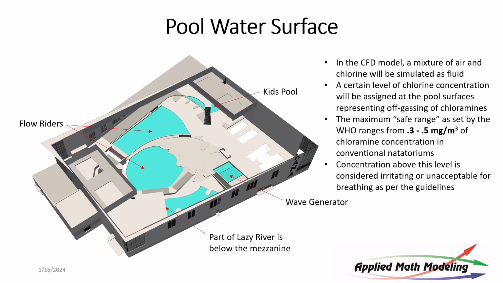Chloramine gas is the result of chlorine mixing with nitrogen. The nitrogen is coming from people. So as people get into this water, the sweat from their body and other fluids get into the water and create chloramine gas. Chloramine gas is heavier than air and it floats on the surface down low. It wants to sit down low.